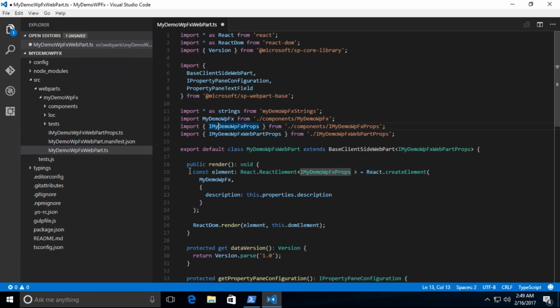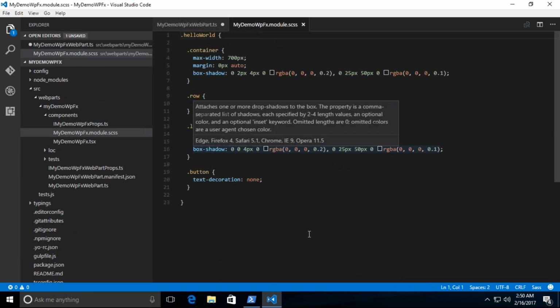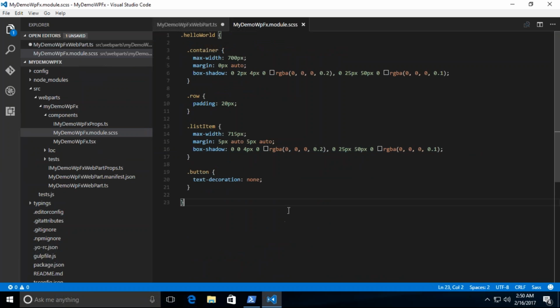Okay. So if you are a web developer and you like to build web applications, you will ask, where is my HTML? Where is my CSS code? So you will notice that we have a bunch of files, and inside of components, for example, we have this module CSS that represents the CSS of your actual web part. So you can come here and add the classes you want.